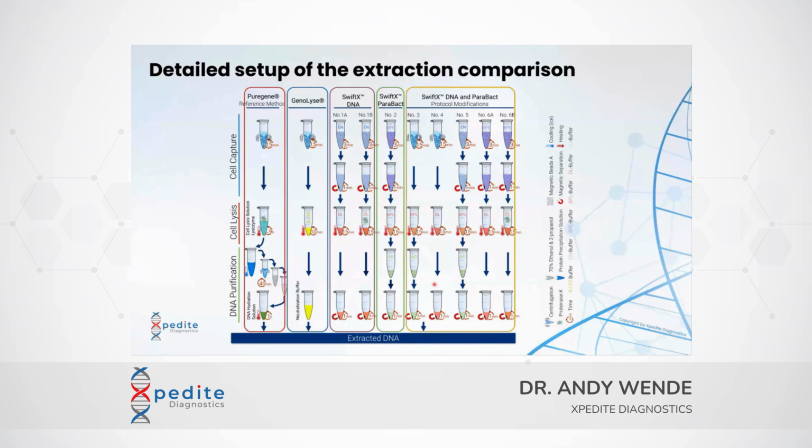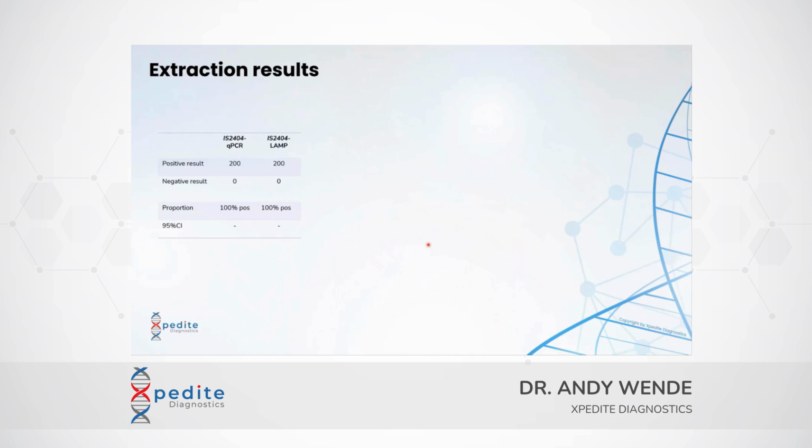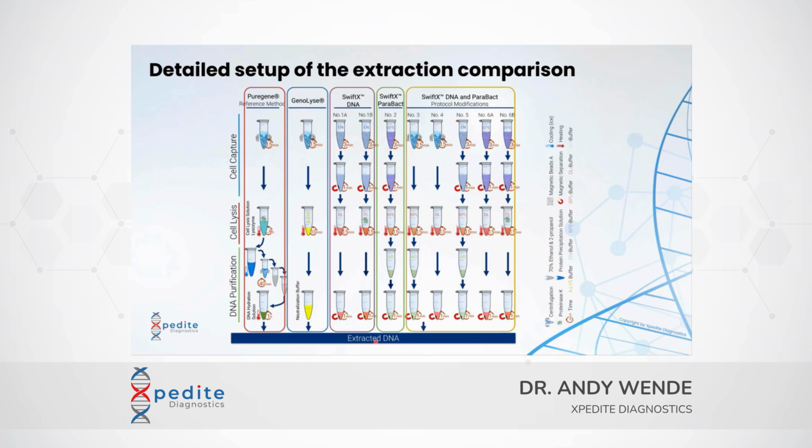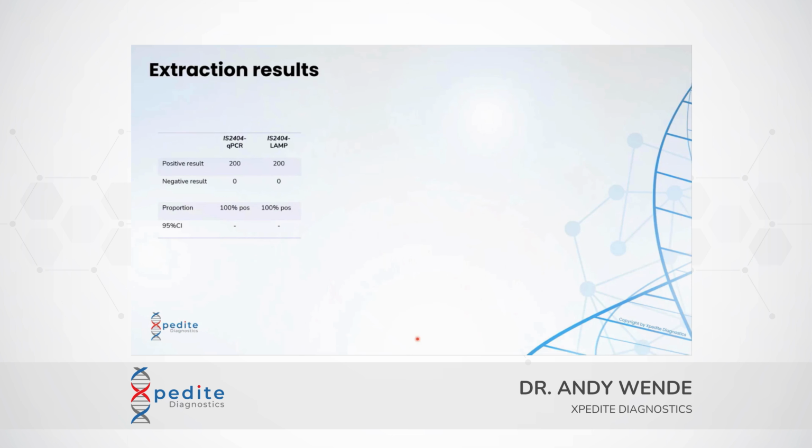And then Tamaz also explored different combinations of those, like combining the capturing buffer of one kit with the lysis approach of the other, and vice versa. Also tried to use centrifugation instead of our bead capturing, and then coupled this with different lysis methods. And then what he did then was to use the extracted DNA, and as I said, analyze it with qPCR and with LAMP assays. So the results in brief are, he prepared a total of 200 samples, spiked Mycobacterium ulcerans samples.